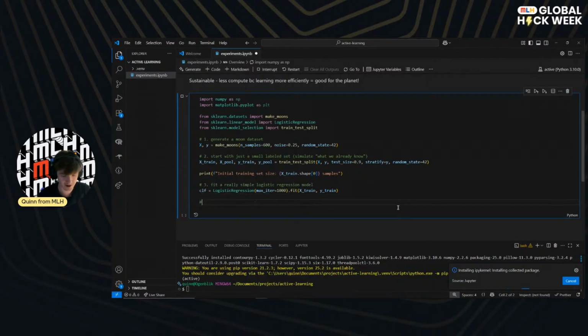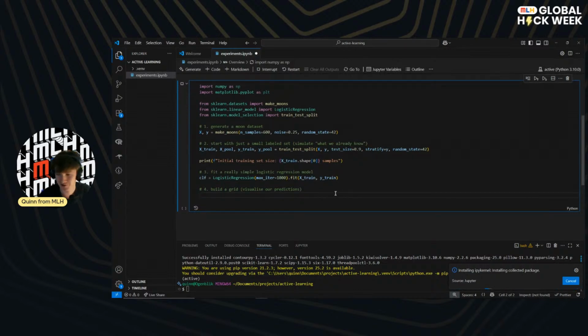What we're going to do in the meantime is build a grid, to visualize our predictions. For anyone who went to my stream yesterday, some of this might feel really familiar. That's okay. I promise you we'll get to some new stuff in a minute.